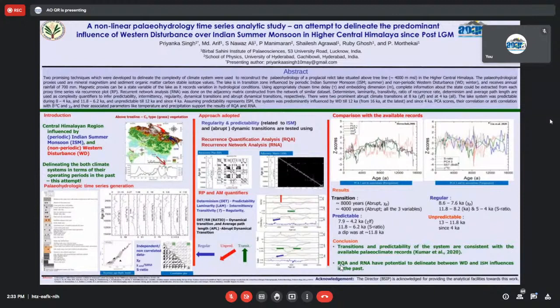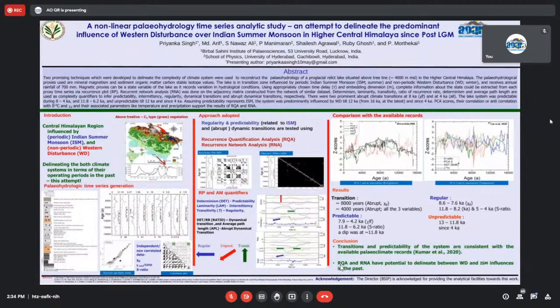Also, PCA was done using nine magnetic proxy data, and the results from the PCA 1 axis and PCA 2 axis were compared with the available records. PCA score 1 is the most influential, and that is visually matching with the available precipitation data by Herzschuh 2006. And the PCA 2 score, which is the second most significant, is matching with the temperature trend available from Liu et al. 2020. So we can say the influencing parameters are precipitation and temperature for our lake system.